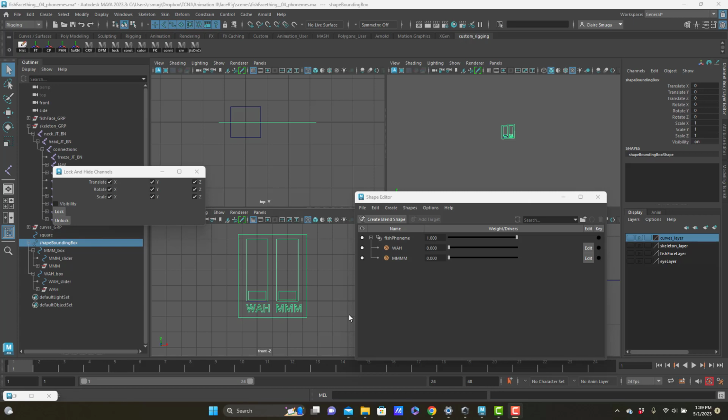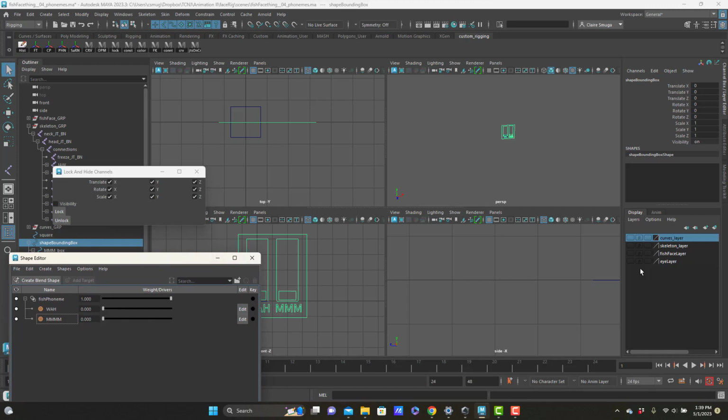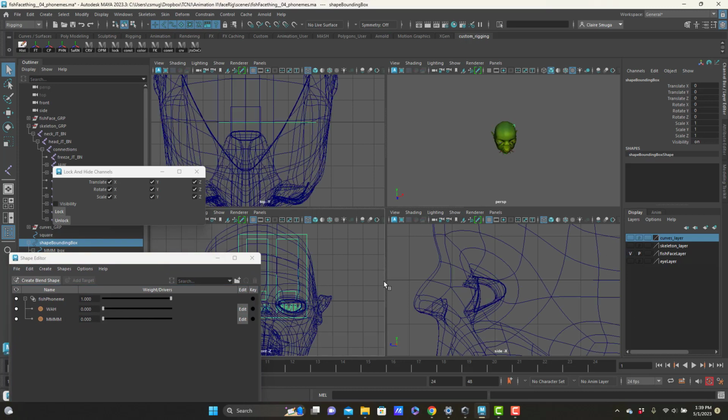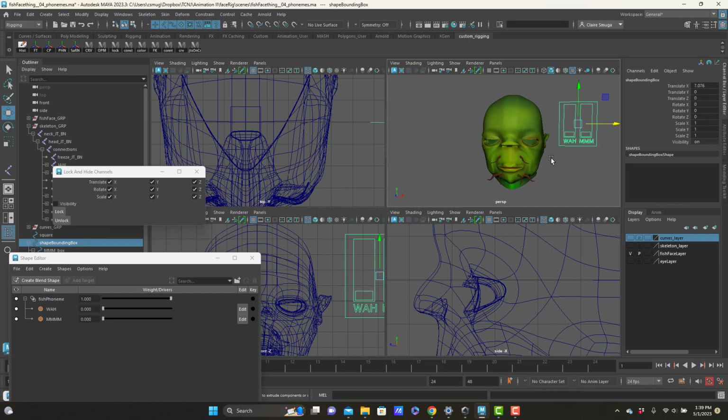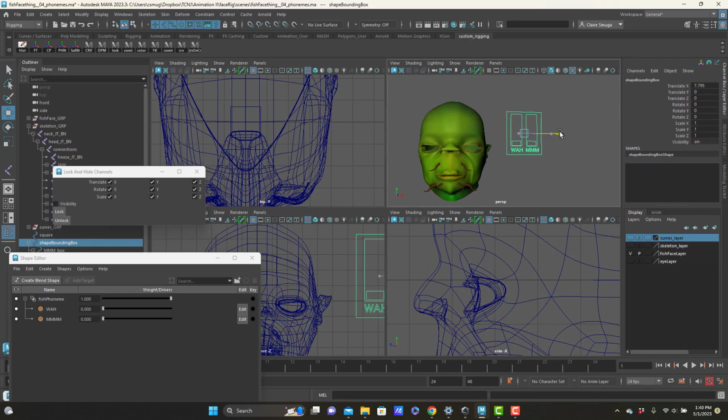Okay, so I've got my little control interface that I've developed here for my two shape nodes. Let's turn fish face on, and right now my interface is sitting smack in the middle of the model. That is not good. So I'm just going to pull that off to the side. And you can imagine that if you had a lot of phonemes, you would probably want to scale this down a little bit because it was just going to keep stretching out to the side. But mine's going to be fine right here.